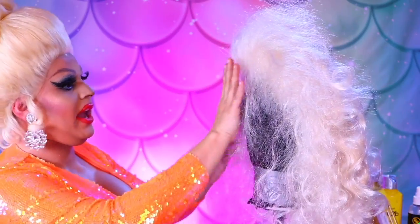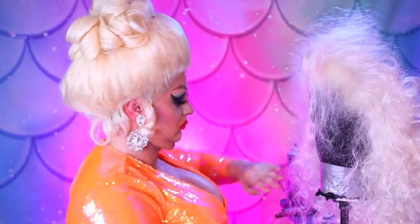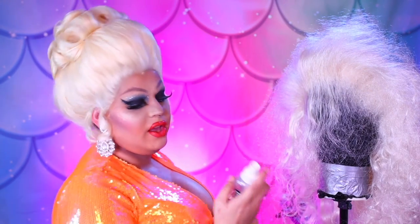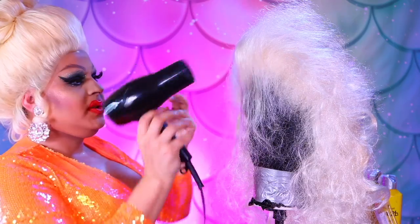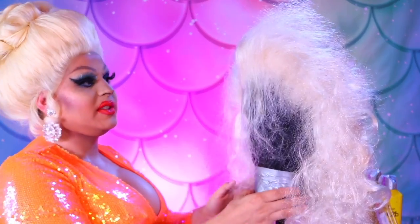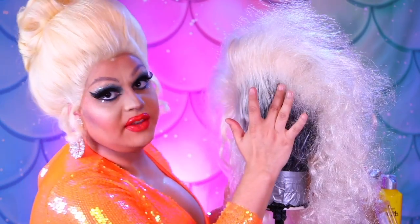That is a sickening hairline forming. Now when you're feeling really good about yourself and you feel like it's getting to the place you want it, you take your pump it up gold and spritz it from a distance. Go through with your hands and smooth, and do the heat again. What the heat is doing is it's basically melting the fibers in place — melding them together. And if you do it right, when you start to style the rest of the hair it's not going to go anywhere. This is going to stay solid as a rock. You have to take your time and make sure it is exactly the way you want it. I'm going to do the rest of this off camera — I'll be right back.